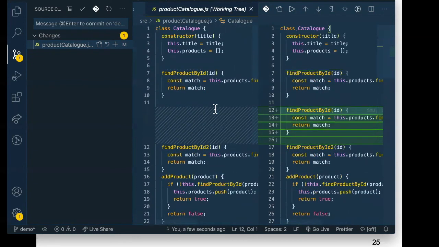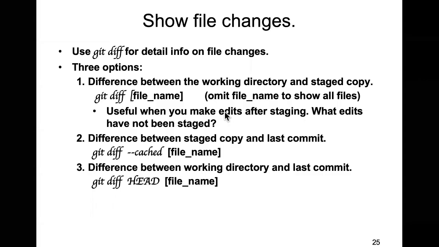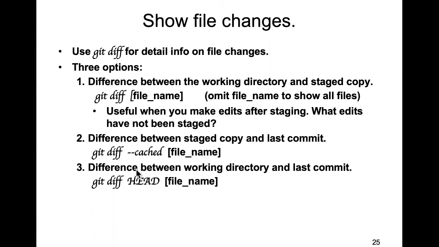So this particular diff is the difference between your working directory and the last commit that included this particular file. That's what's being shown here. So it's the equivalent of this one here, right? But there are other variations of it as well. You can also read the difference between the working directory and staged. That's kind of peculiar, really.